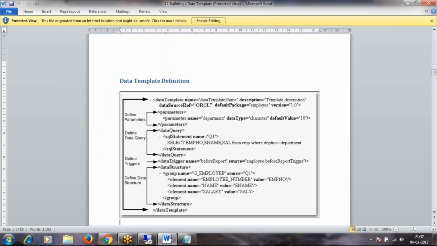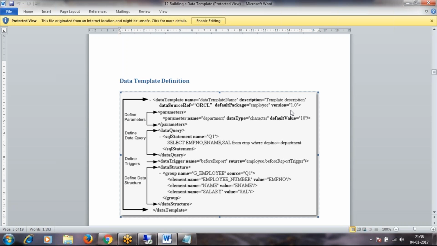See, next one, what I did, here it is a description. If you are going to use any PL/SQL packages in the report, you can take it as a default package name, you need to give it, and the version should be 1.0 only.